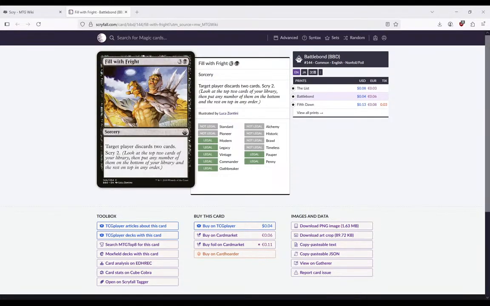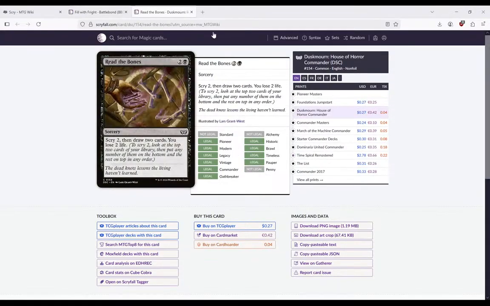And then another example is Read the Bones, which is basically this effect, but it gives you an additional thing. So Read the Bones is Scry 2. So you're checking the top 2 cards of your deck. You're essentially picking a card and putting the other one on the bottom, and then you draw 2 cards.